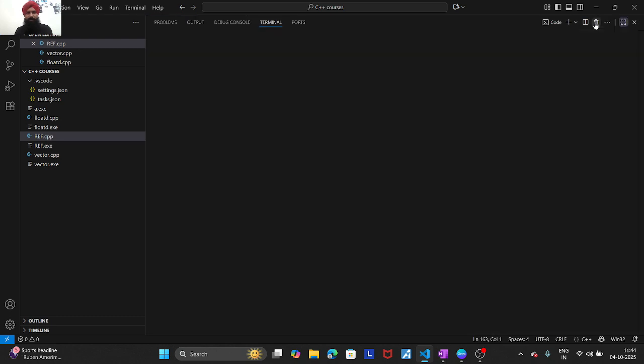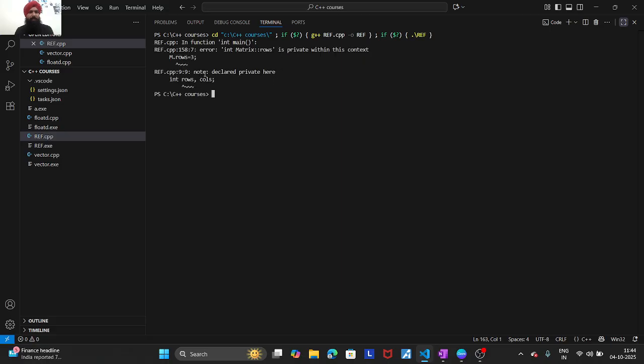So if I run this program, it is slowly running. Then we get an error stating that int Matrix rows is private within this context. So we can't provide the values of rows and columns directly.